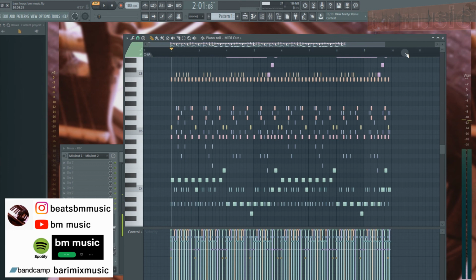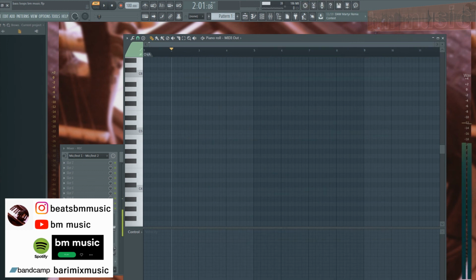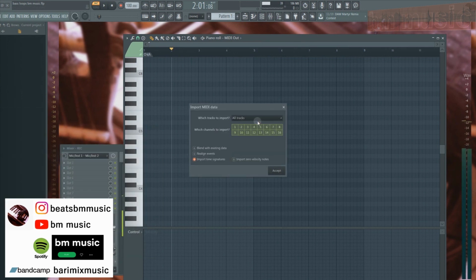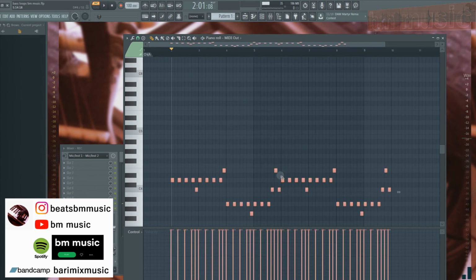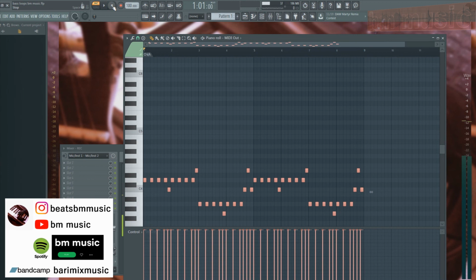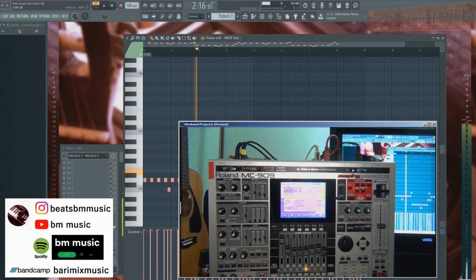The pro side is that you could just bring in one sound at a time from the standard MIDI file. That's a good thing. When you're importing, you just select whichever one you want. Let's say I want to bring in number 2, and there you have it. But because I have selected the string, number 5, that's why I have that sound. Gotta change it. And there you go.